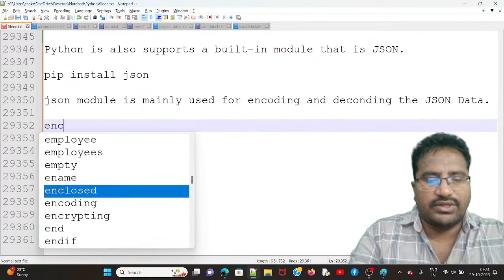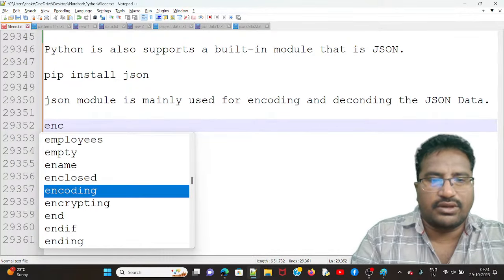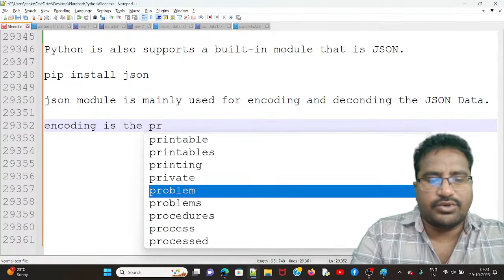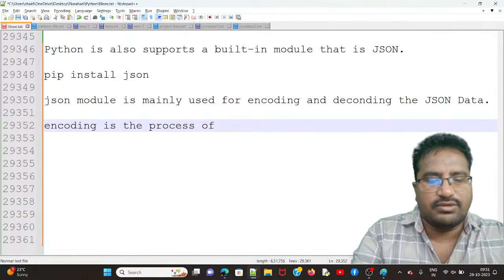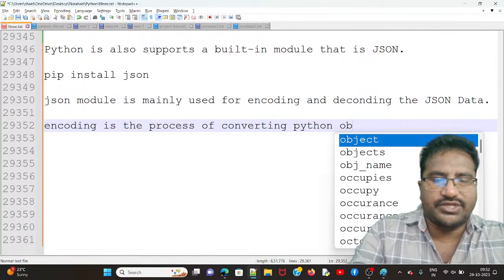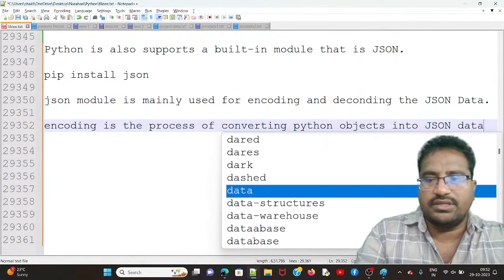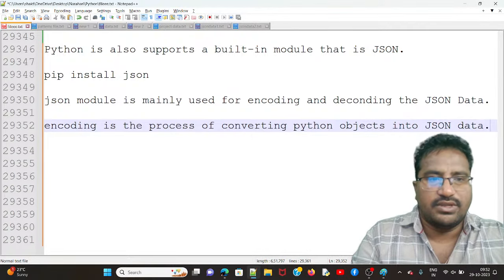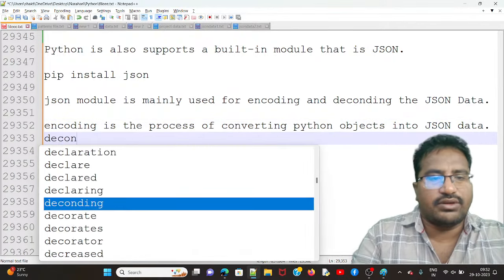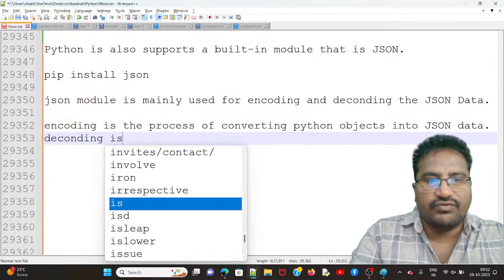Tell me now, what is encoding? Encoding is the process of converting Python objects into JSON data. Next, what is decoding? Decoding is the reverse of encoding.